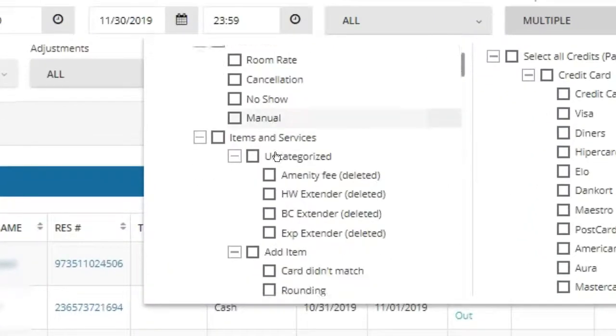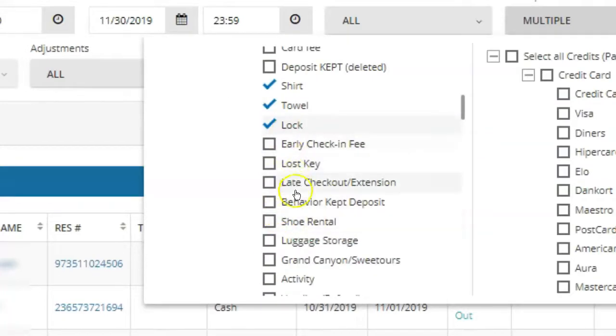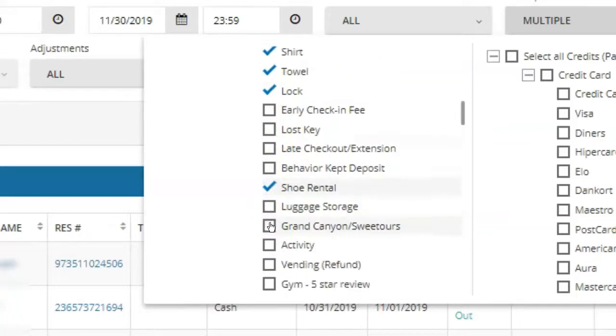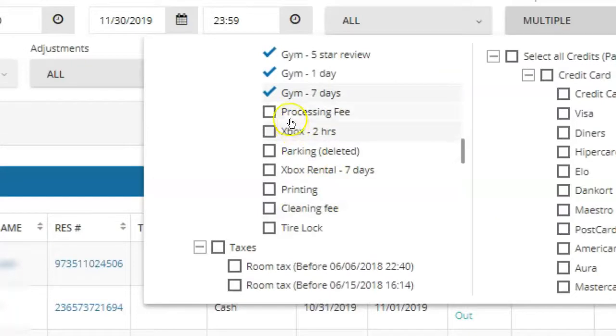So let's find them. Card didn't match. Shirt, towel, lock. Shoe rental. Luggage, Grand Canyon, activity, vending, all the gym choices. Xbox.